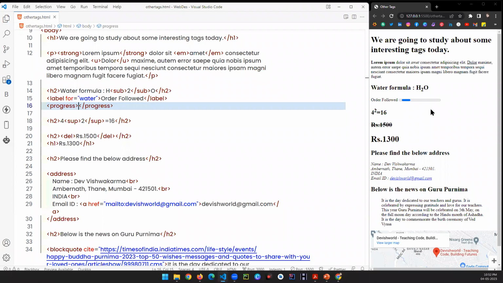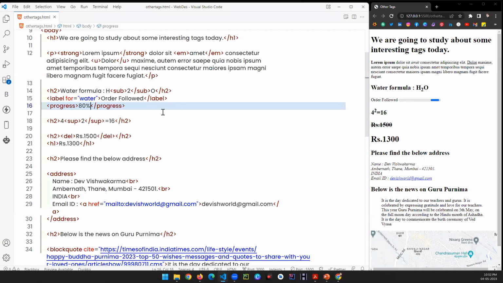So I want to give a specific value to show how much quantity I have consumed. Suppose 5 liters is 100% and I have consumed only 4 liters till now. That means I have consumed 80%, and 20% is pending. So I want to show 80% over here.